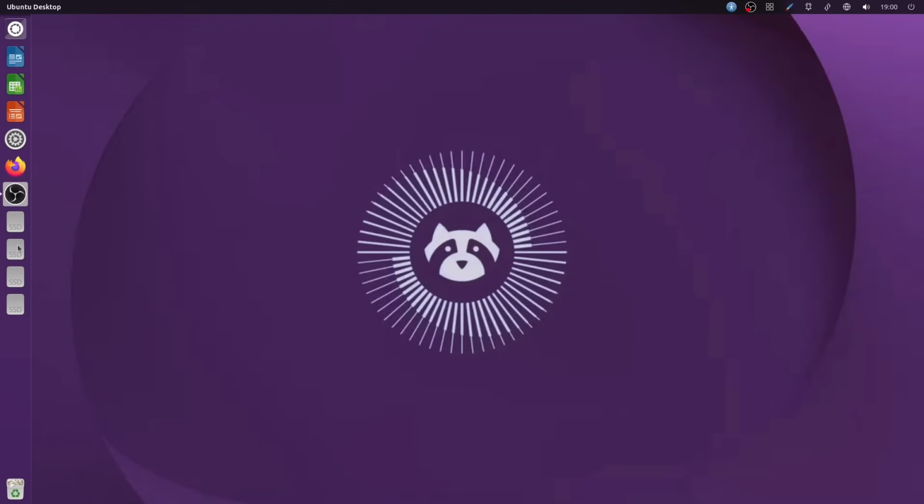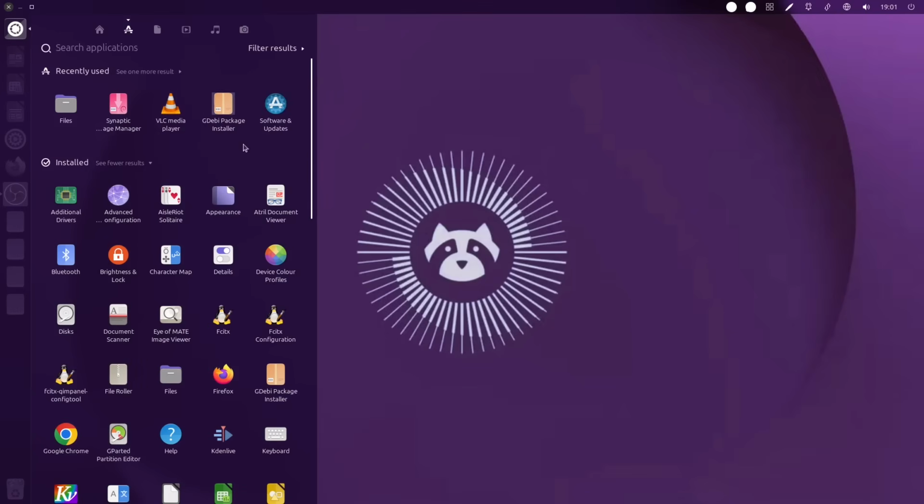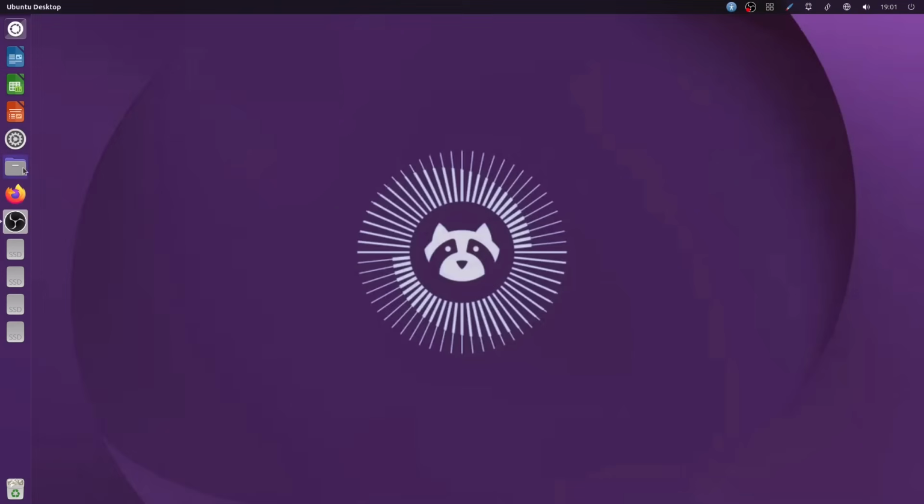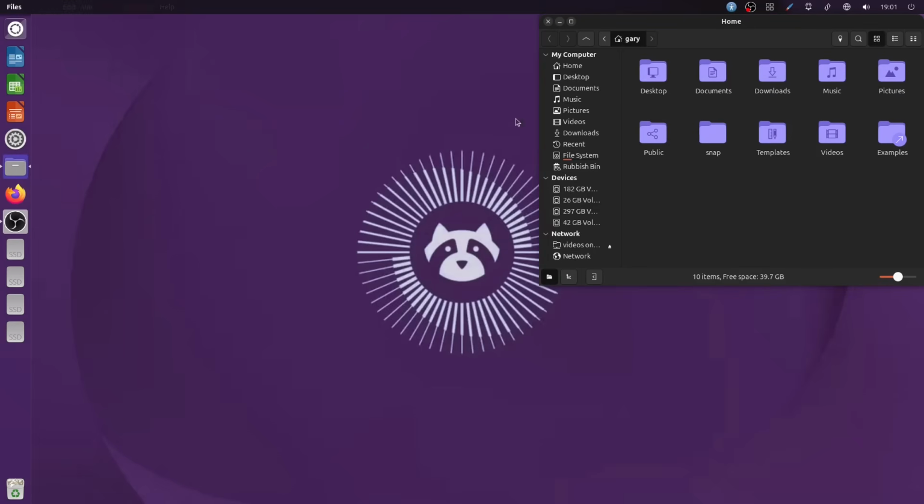This panel down the side, it's only got LibreOffice by default, and the settings thing hasn't got all these other things. So you see how I've got OBS Studio. If I want that to stay there, I can right click and do lock to launcher, and now that will stay on the panel. If I go into applications, and for instance I want files on that panel, I have to actually open it, I believe, and then you right click and do lock to launcher.